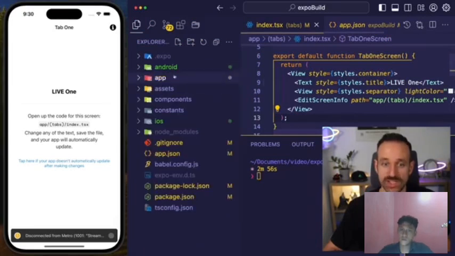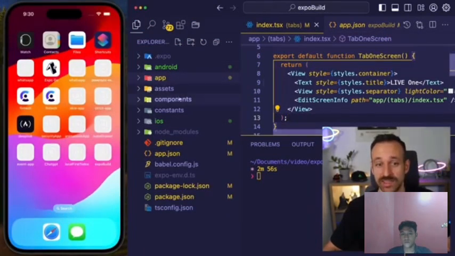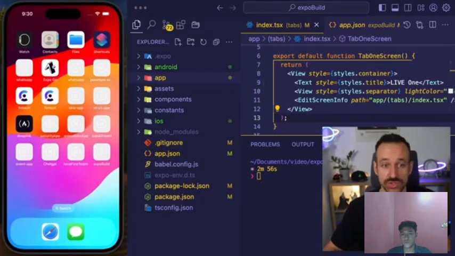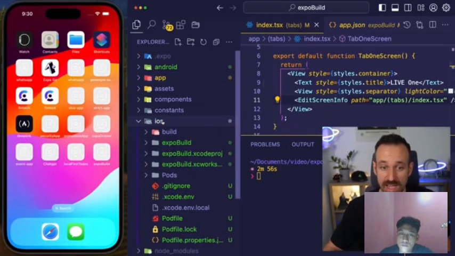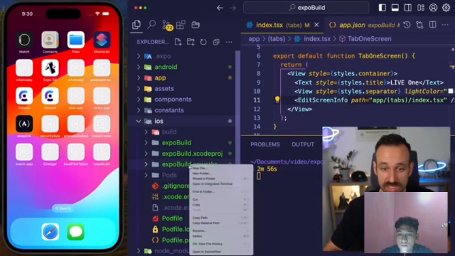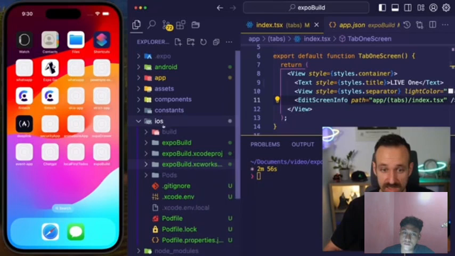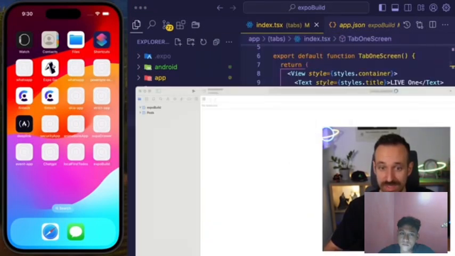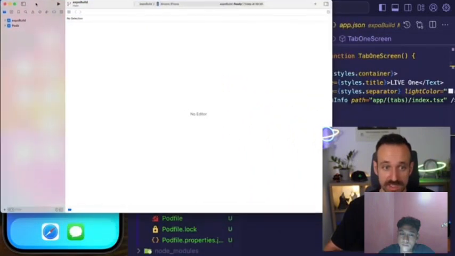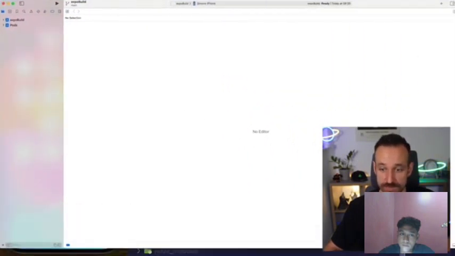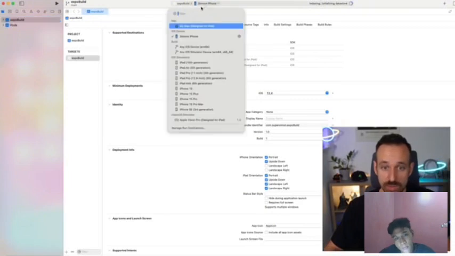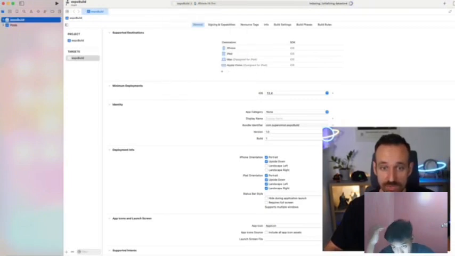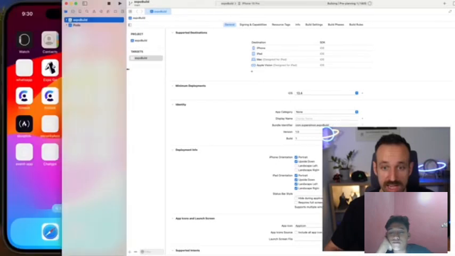So as I said, we do have an Android and iOS folder after doing our pre-build. So the pre-build is kind of like the prerequisite to do what we do now. What I want to do is I would actually like to open this folder right here. Let's reveal it in the Finder, and then I will open the XC workspace. So this is a traditional Xcode project. Now, let's see what can we do. We can deploy this to the iPhone 15 Pro. I can do a run up here.